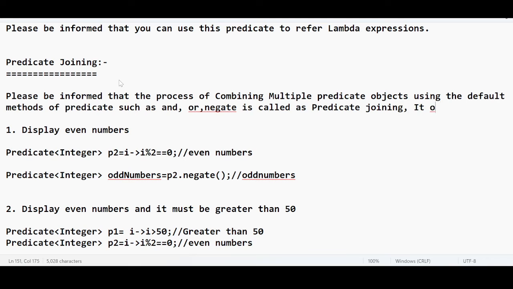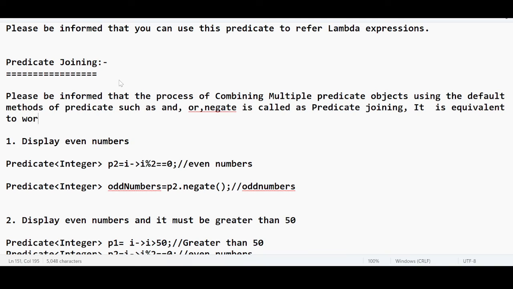So it is equivalent to working with AND operator, OR operator, and NOT operator.